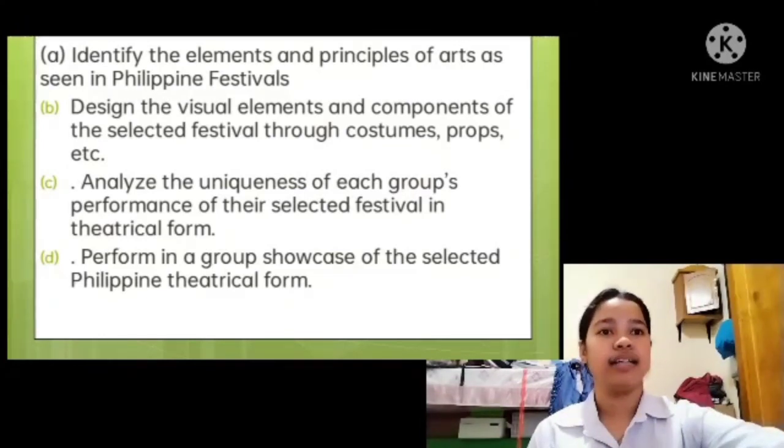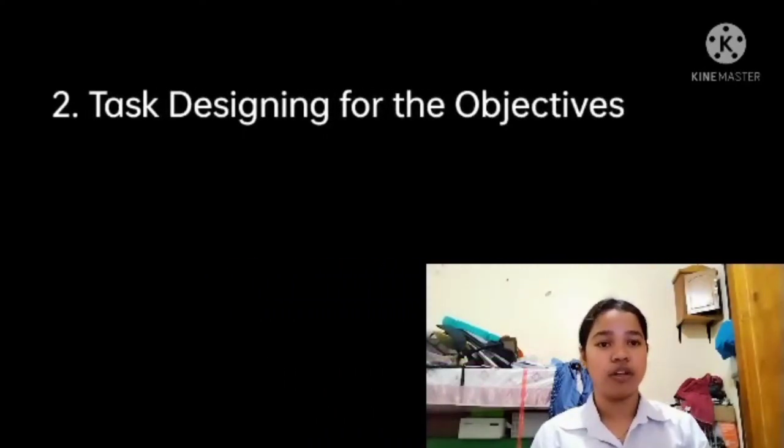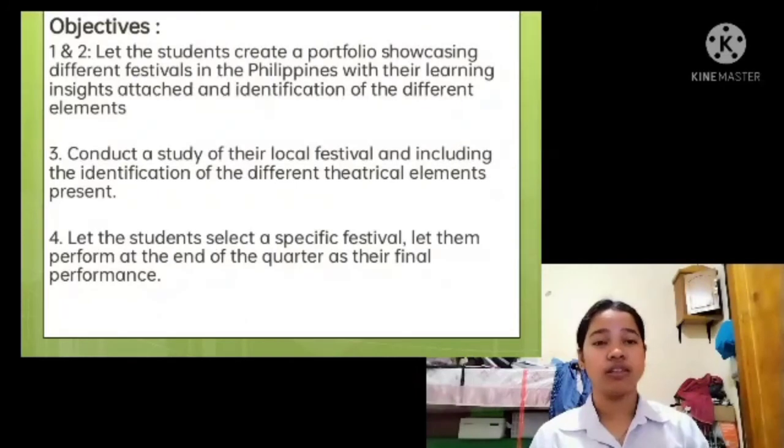Second is the task design for the objectives, or how we notice how specific objectives are related to the activities. The objectives are: let the students create a portfolio showcasing different festivals in the Philippines with their learning insights attached and identification of the different elements.